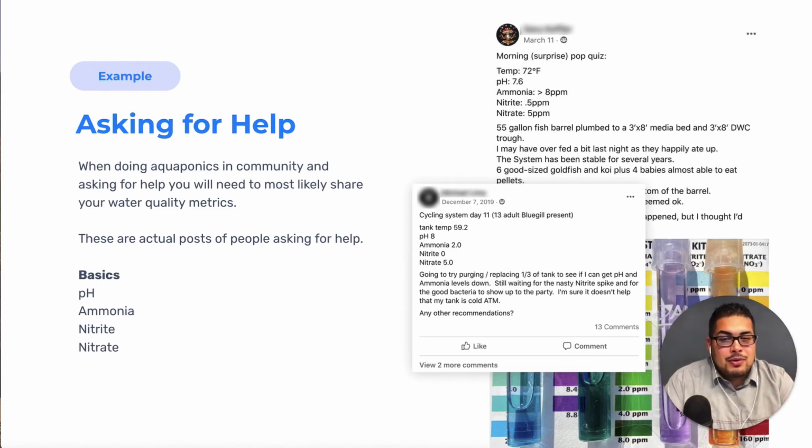But if you're going to an expert, they're going to ask for a log of your data. They're going to want to know what's been happening over time. They could tell if your nitrites have been spiking or something has been going on outside of the general snapshot of where you're at. And so there's more of a story that needs to be told with the single snapshot of data. And that's where you get to see trends and different insights that come with it.